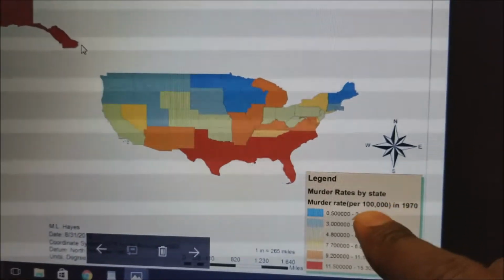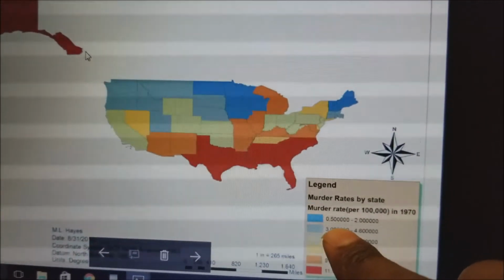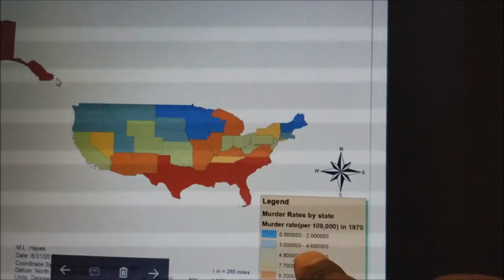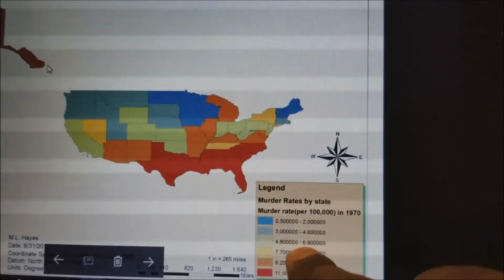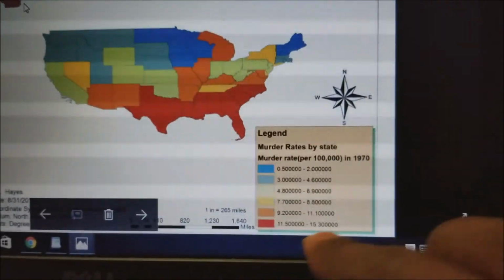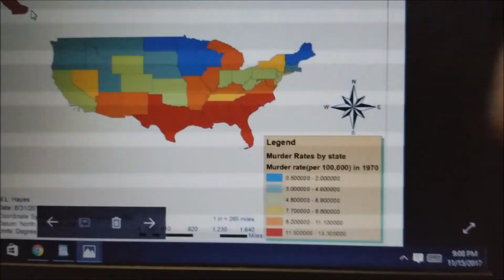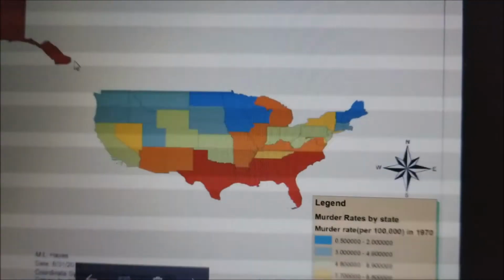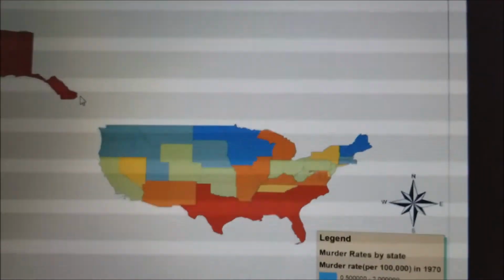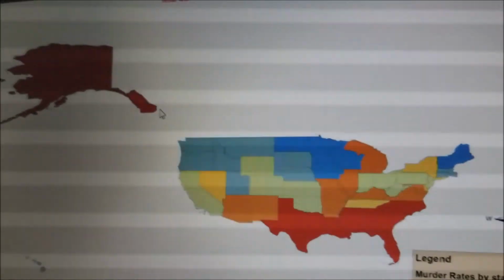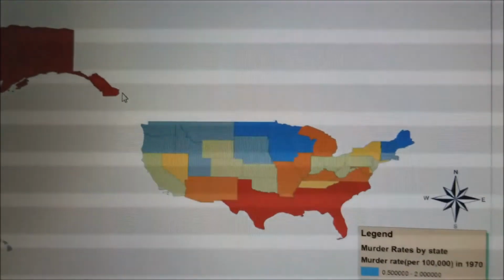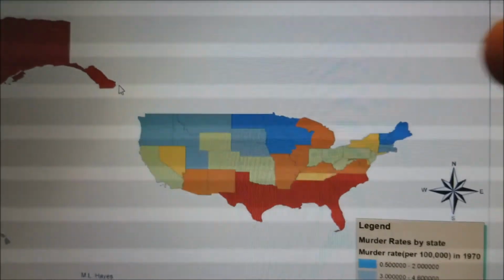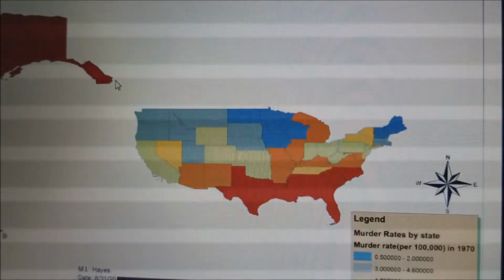And then 3 murders per 100,000 to 4.6, and then so on. In this case, I forgot to add the little numbers in there, but that's my map. That's another Choropleth map that I made. It shows the colors in proportion to the measurement. And that's sort of the theme of what a Choropleth map is.